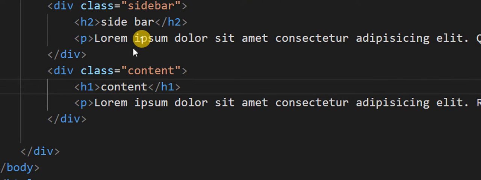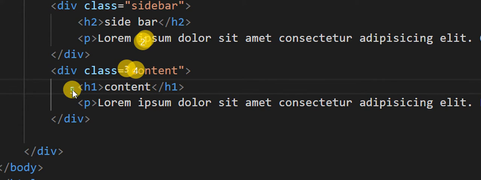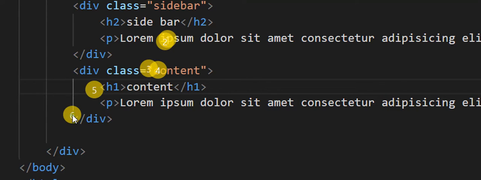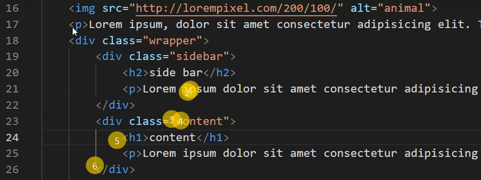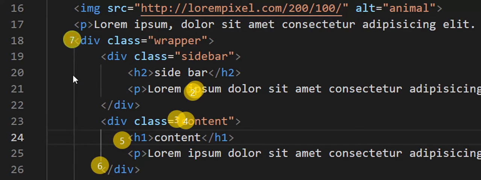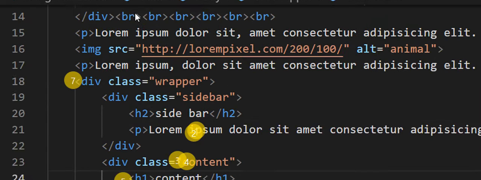Inside the content we are going to add a div tag like this, and now this is our main wrapper class as it ends over here.